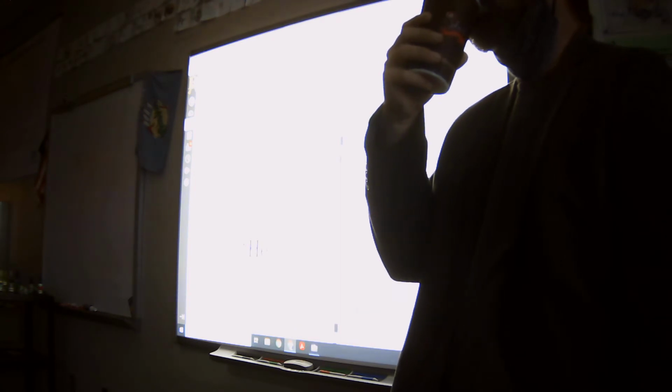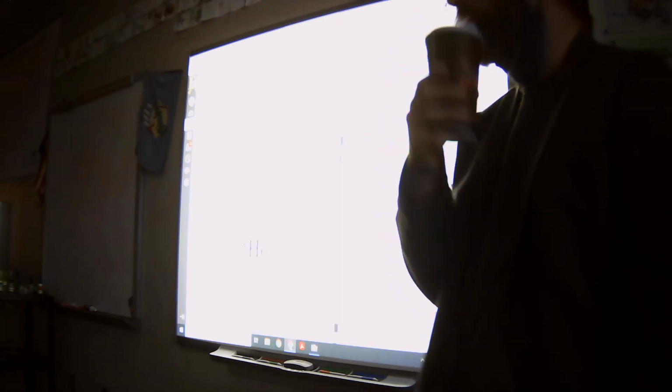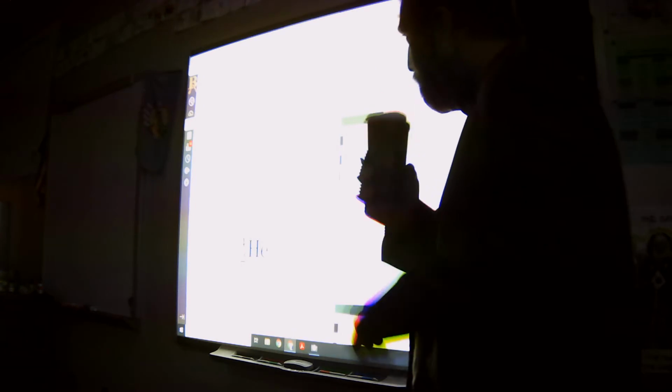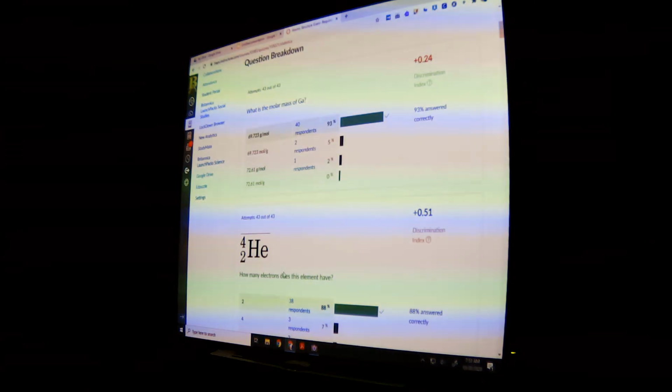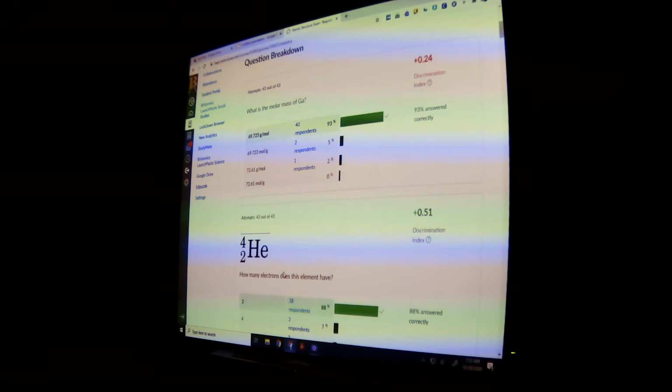You go to the, what is it called? Periodic table. So you can go through to the periodic table. Oh, I need my pointer stick. Alright, pointer stick. Gallium. There's the molecular weight right there, the molar mass.